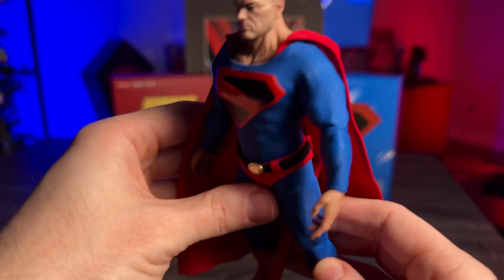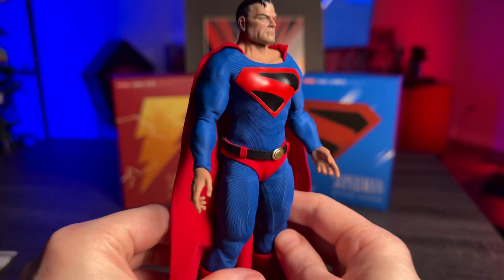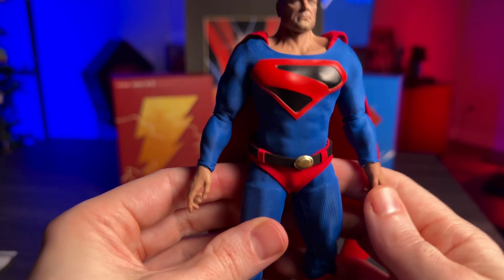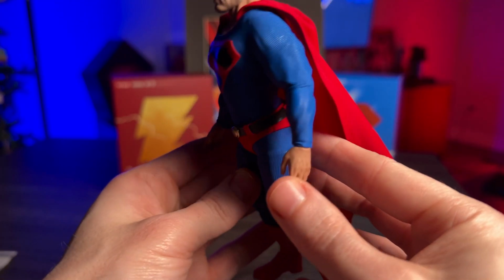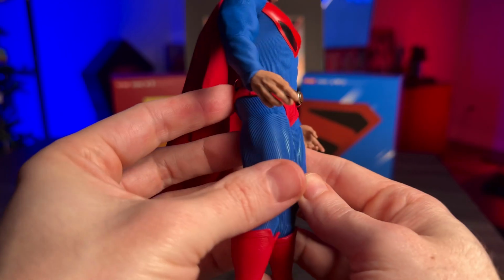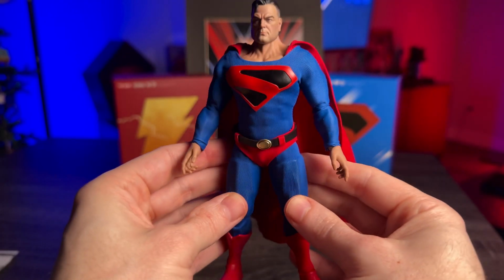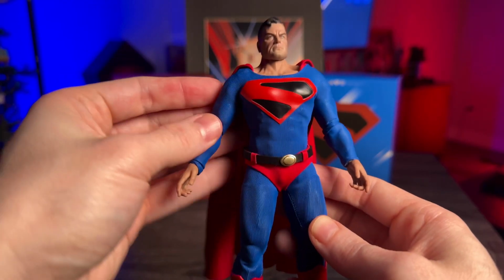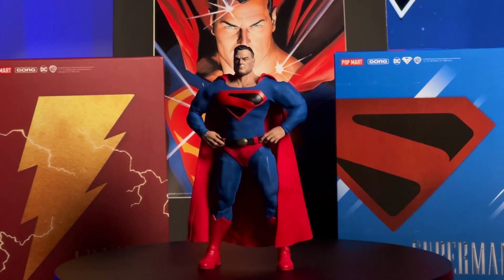Just like the cloth, the material that they used in general, golly, this is really cool. This one especially, the Shazam's looks a little more cloth. When I first saw this and opened this package up, I was like, are you sure that's not plastic? Because it's even got a little bit of sheen to it. It really does look like plastic. Yeah. Colors pop really, really well.